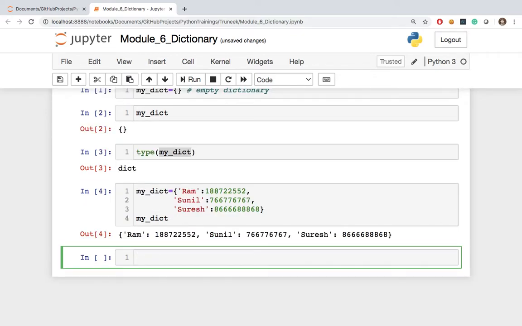So here we have formed a dictionary of the name and the mobile number. In the keys we have the names of some students, and in the values we have mobile numbers of the corresponding students. So this is how we have created a dictionary.